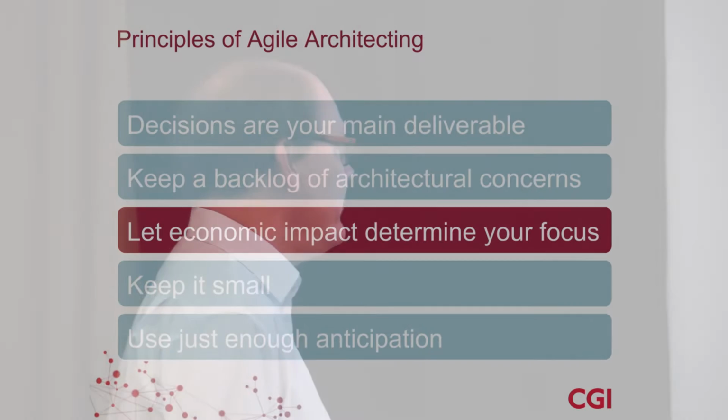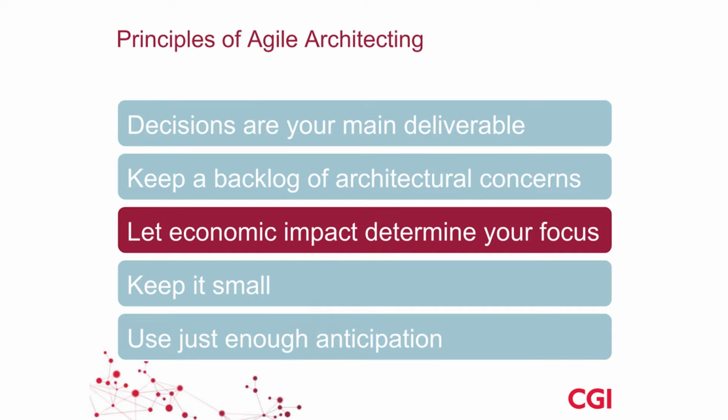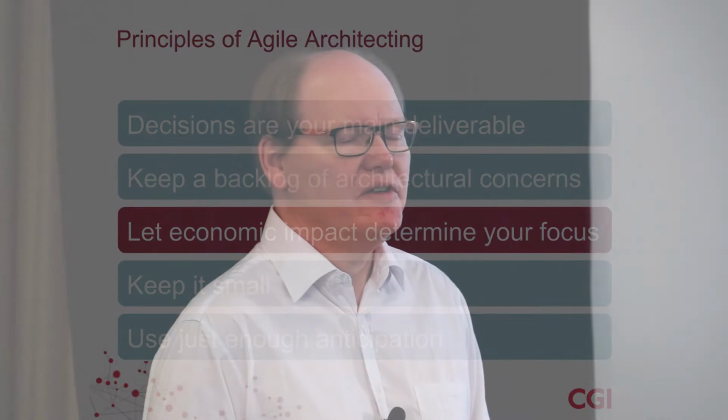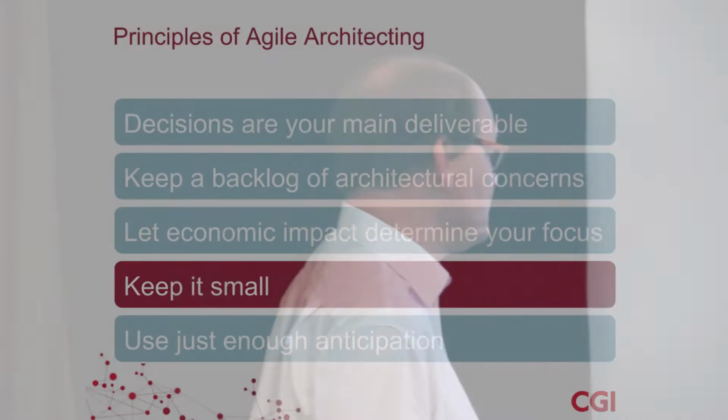The third one, let economic impact determine your focus. That is actually related to the name of the approach, risk and cost-driven architecture, which means risk and cost are economic factors that are important, and that justify why you are doing some upfront design or thinking. Well, because not doing it, first of all, is risky, and second, gives you less control over the cost, maybe in the end. But then, of course, you have to be careful with that and keep it small.